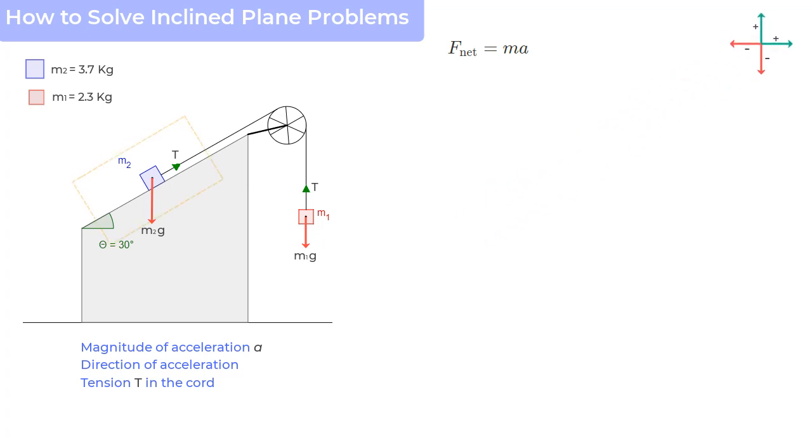So keeping this vector notation in mind, the equation for this mass would look like this. Tension T is acting in upward direction, and we take it positive. m1g is acting in downward direction, so we take it as negative. And then this becomes a net force acting on m1. And this net force is what causes acceleration a that we have to find. So now we move to the right hand side, that would be the product of mass and the acceleration.